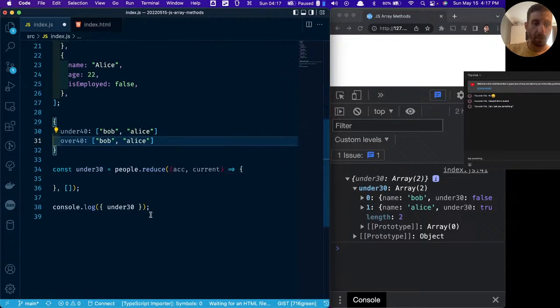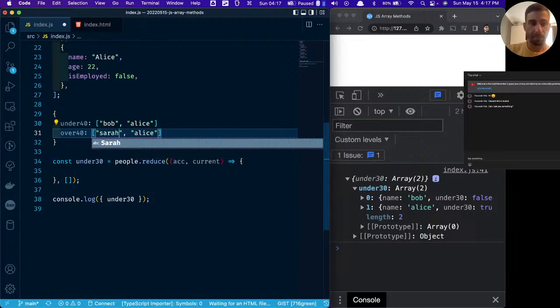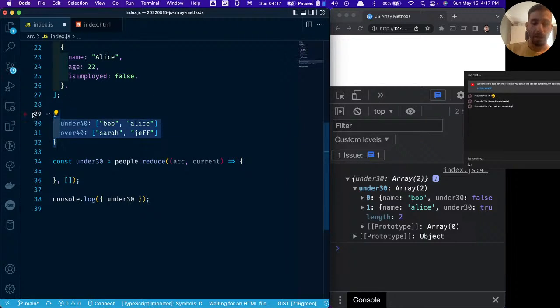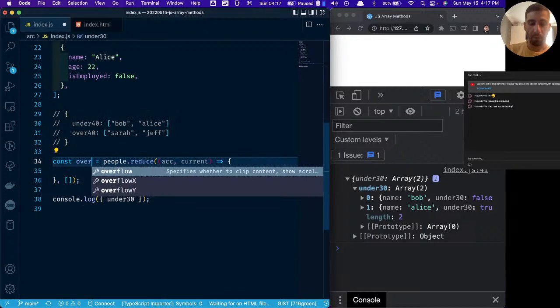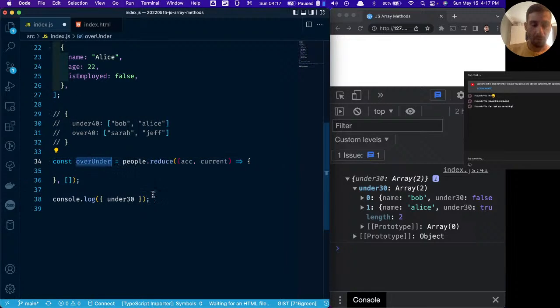And that's going to be Sarah and Jeff. So if we want to get this value right here, let's rename this to overUnder. If we want to get that value, we need to think about it this way. So what's going to be our starting value? It's going to be an empty object, because that's what we want to return. So that's going to be the value that we're going to mutate.